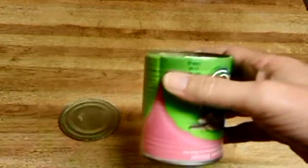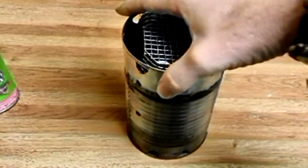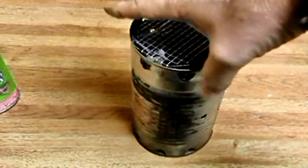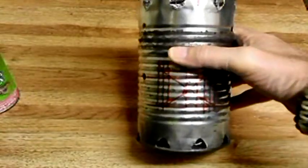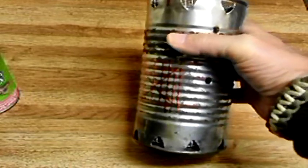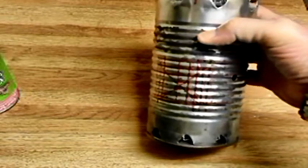I can pretty much run my finger around it and it won't cut me. So that's how I cut the can apart. Now I'll show you the can as much as I've got it so far — doesn't look like much, it's just a regular little can. I've got it marked out; I've got to cut a doorway, an opening in the side here so that I can get wood into it.